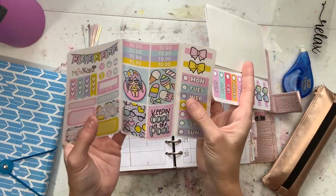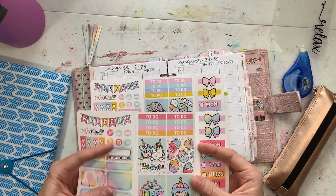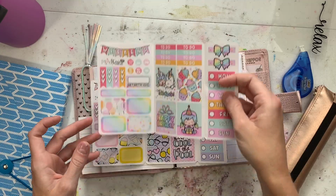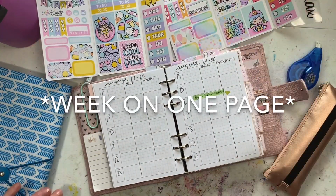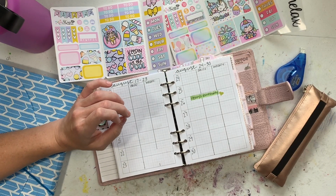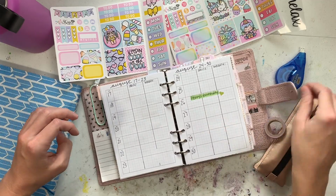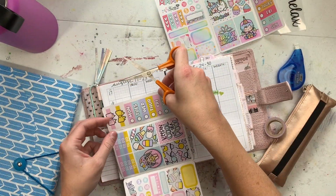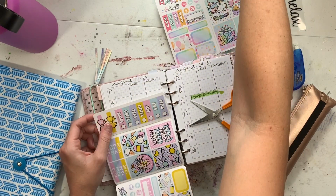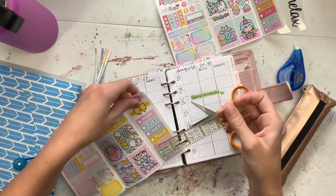So you can see when I had printed out inserts from Peanuts Planner Co. for my ring bound planner, I had chosen the week on one day grid, like a vertical, horizontal column layout, and you can see that. And I had gone through and labeled it because I had been doing a lot of pre-planning in the middle of summer, because I just hadn't had a lot of time to sticker and stuff.